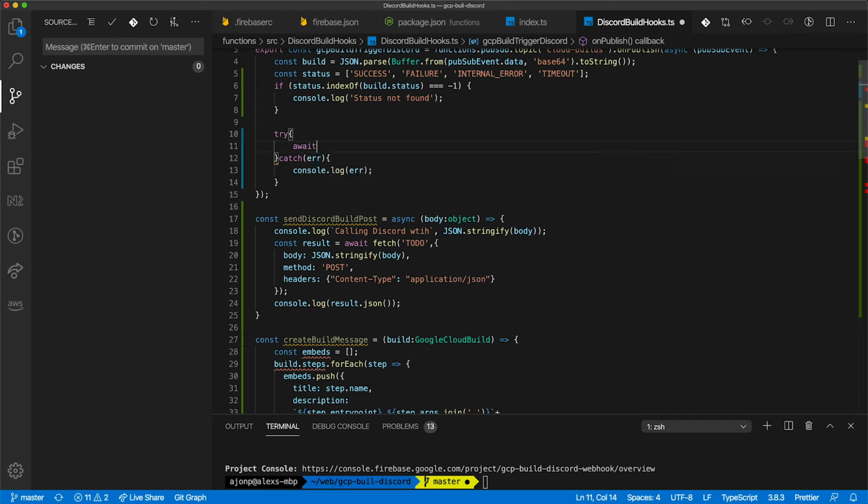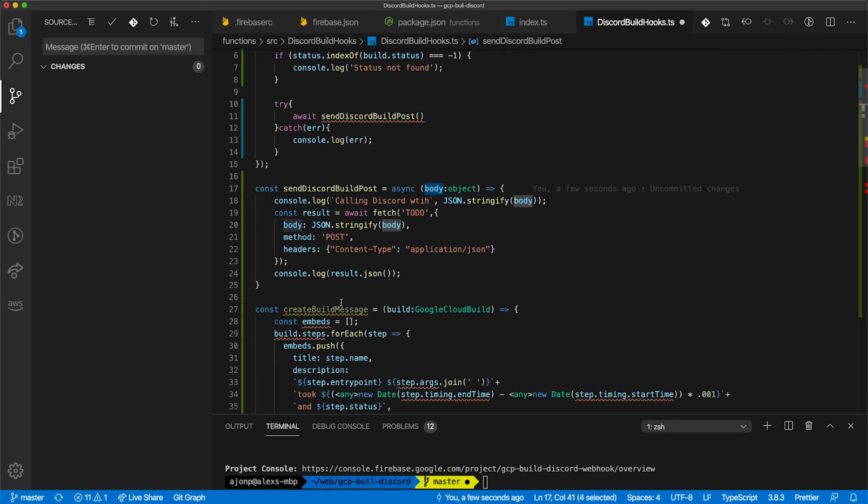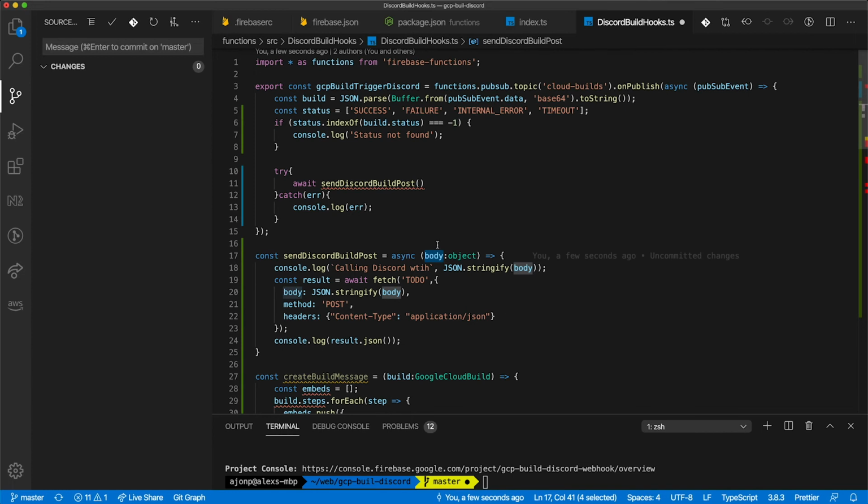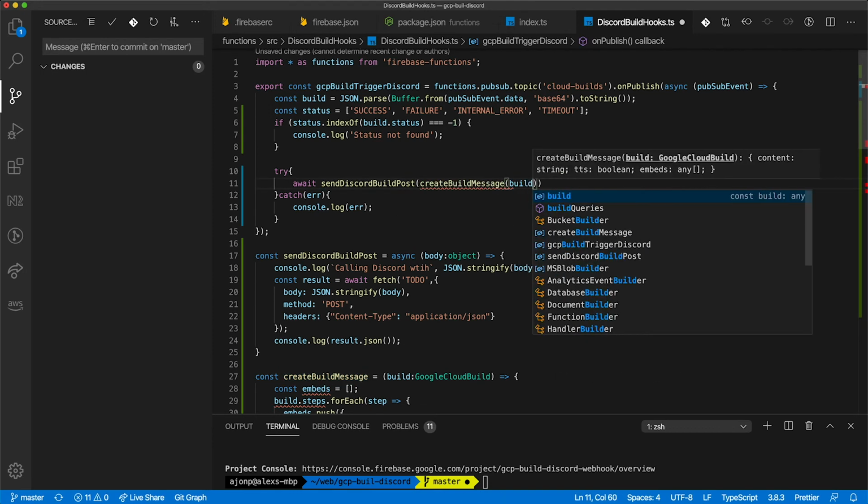So we do an await, we're going to do send Discord build post, and then we're going to send in, because we want that body of that thing, we're going to actually send in, or not the body, I apologize, the build for it. So what we're going to do here is call our second message, create build message, and send in our build.